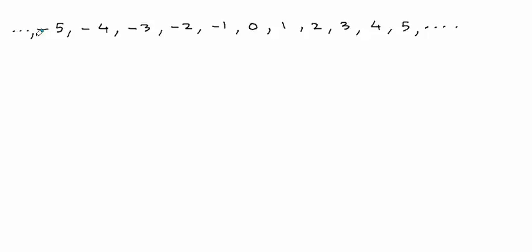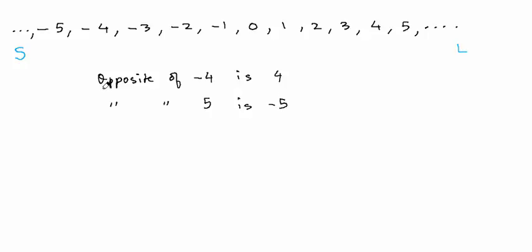And if we were to arrange these numbers on a number line, the smaller numbers would come on the left and the larger numbers would come on the right. Also, it helps to note that the opposite of a number, let's say -4, is that same number on the other side of 0. So that's 4. And similarly, the opposite of a positive number, let's say 5, is -5.